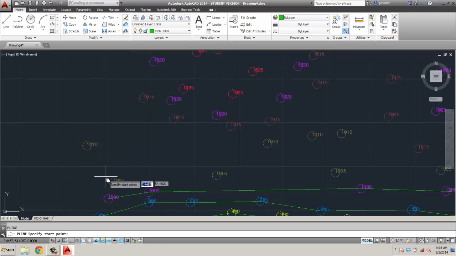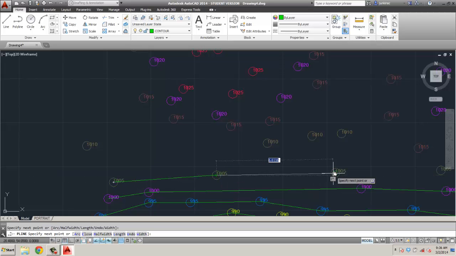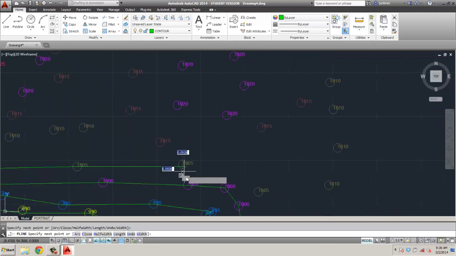These two colors are very similar, so this one makes it a little difficult. Make sure you're not hitting 1010. Make sure it's just 1005. Shoot. There we go.